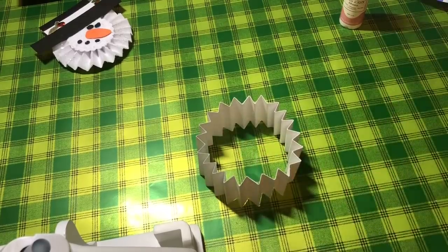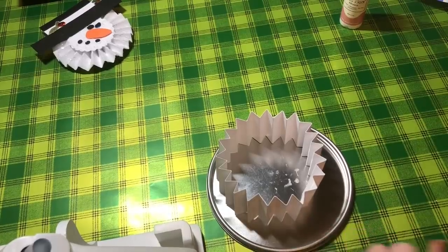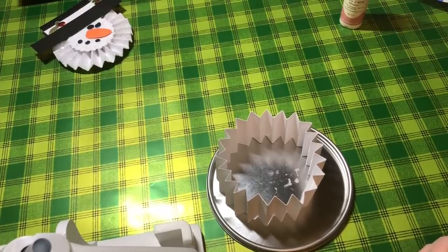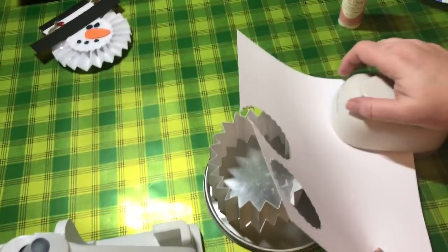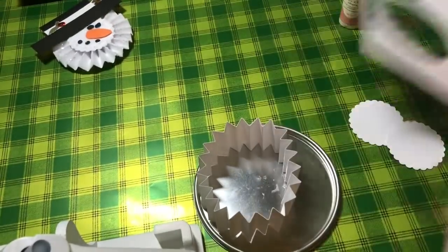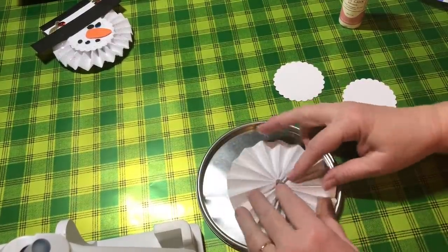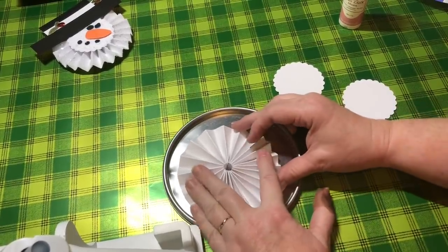Okay, so now I have my rosette ready to form. Let me grab my punch, because you want to make sure you have your circles all ready to go. I definitely do not want to be burning my thumb again. Okay, so I'm just going to punch out two circles, so that way they're ready to go when I put the glue. And now I'm just going to push this down to form my rosette.